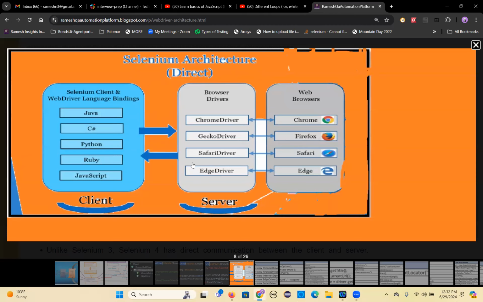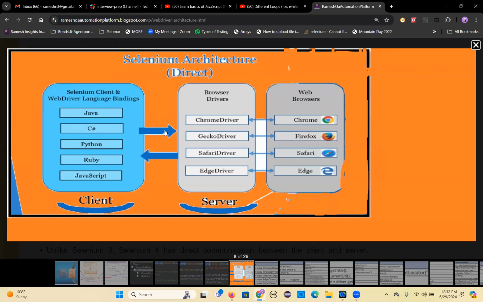As I mentioned, in Selenium 3 you have a JSON wire protocol. Now here they removed that and they used the browser concept itself. That is a W3C consortium, World Wide Web Consortium concept they have used. Instead of making a delay with one more conversion, when the command comes and converting to JSON, right? That is the Selenium 3 concept.